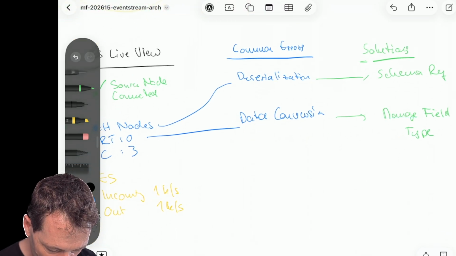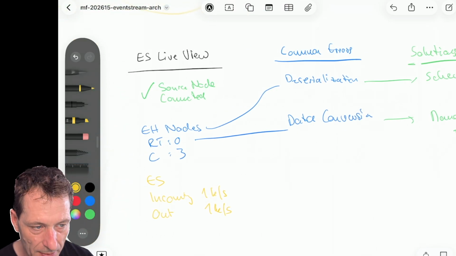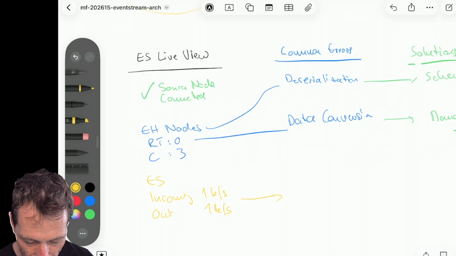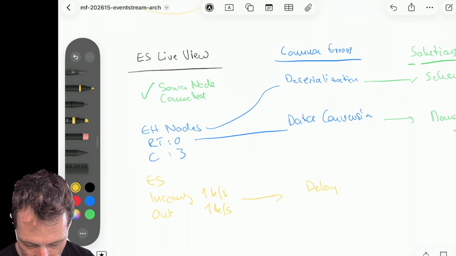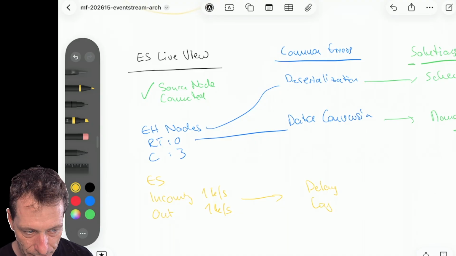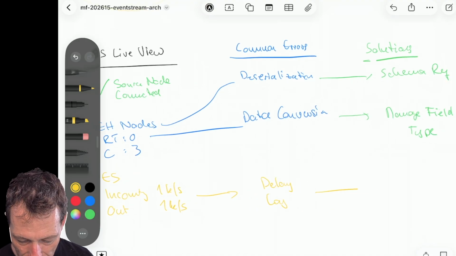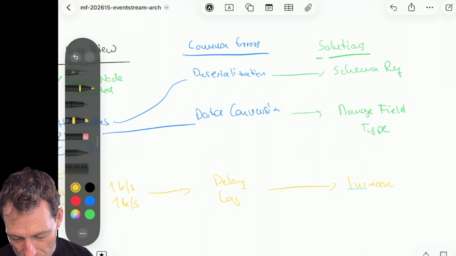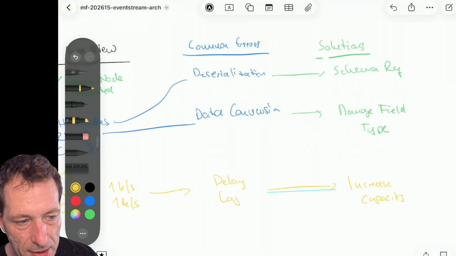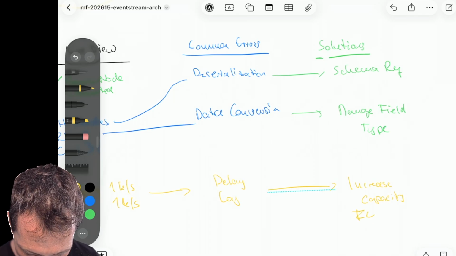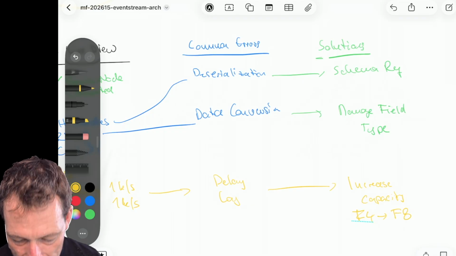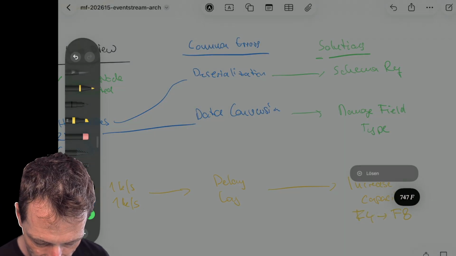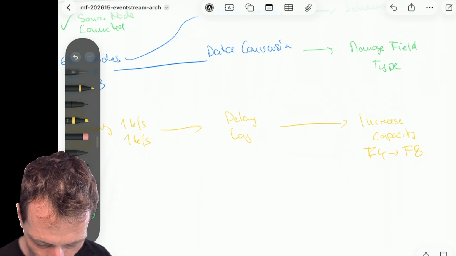And regarding the capacity, incoming, outgoing, if you have too much data incoming, outgoing, there can be a delay, a lag, processing lag too high. The very simple solution is increase, you guess it, capacity, which means your Fabric capacity. So let's say go from F4 to F8 or something like that. Very simple.